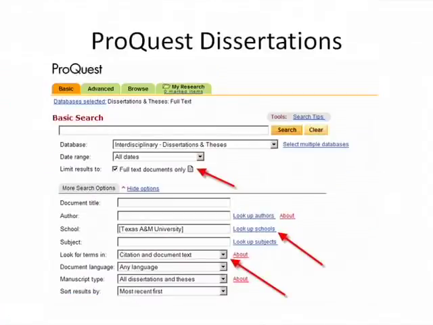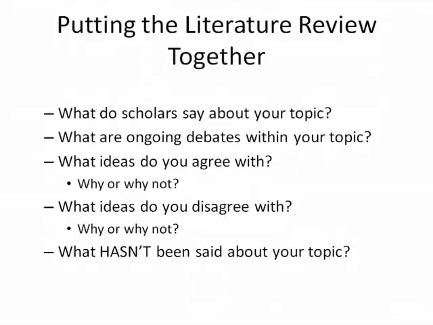So you can look for school, Texas A&M University. You can look for the terms in the abstract, or you can actually look for the terms used in the document text. So, your topic in, did anybody at Texas A&M in my department or whatever at Texas A&M write a dissertation with this topic used in the text? I think that this is astronomically helpful, and a lot of people don't know about it. And it's a way to do your homework before you do your homework. Okay? All right, where are we now?